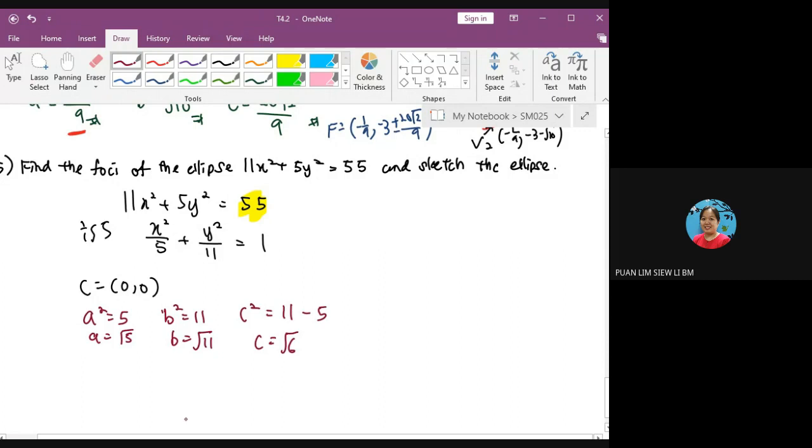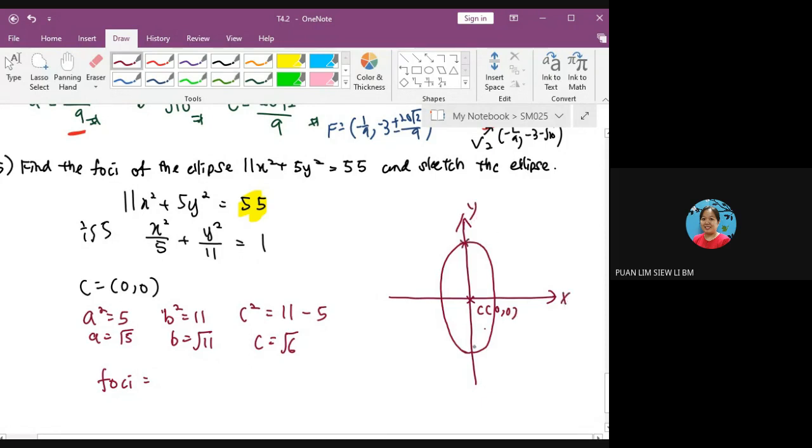So they ask you to find what? They ask you to find focal. Okay, then we find focal for them. So this is melintang ke menegak ni. Dan kita kena lukis kan? Okay, so kita lukis juga. Melintang ke menegak ni ellipse ni. Then kita tengok 5 lawan dengan 11. So 5 kalah. So ini menegak punya. Dan center dia kosong-kosong senang ke sini. So center kosong-kosong.